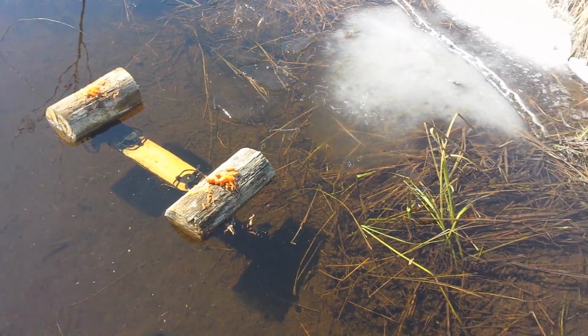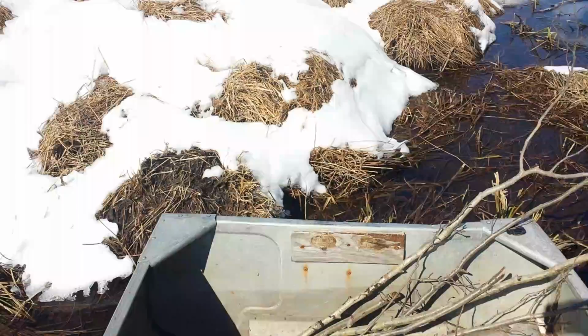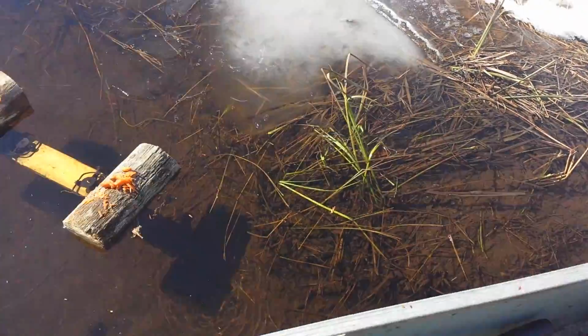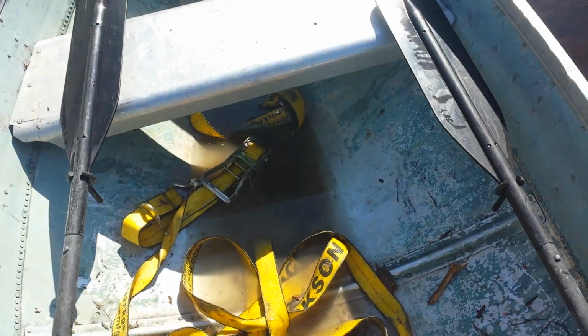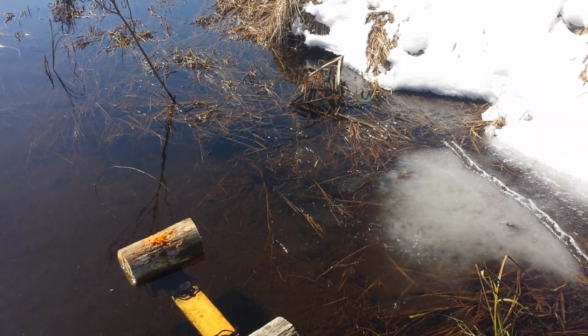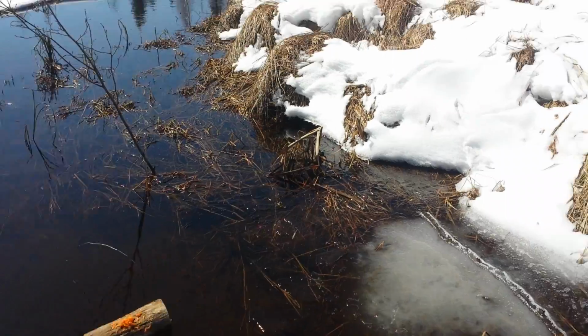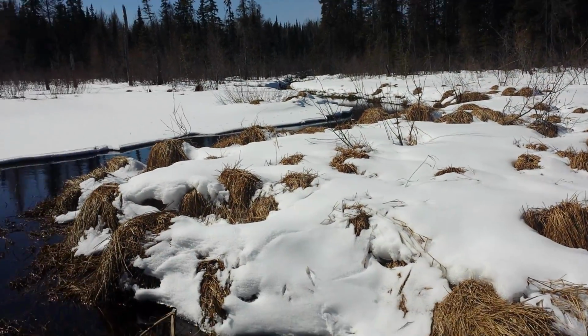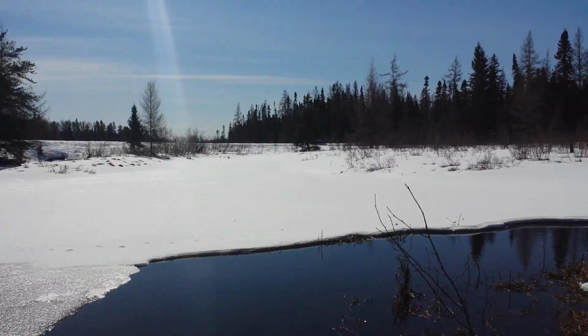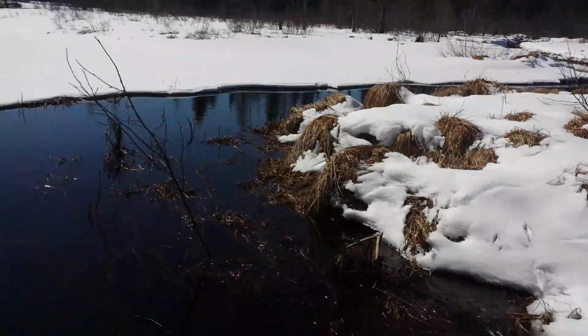Alrighty, so there's the last float. I know I still have 2 left in the boat, but their traps are full of ice and frozen in, so I'll have to empty out the water in the boat and make sure that it doesn't freeze. I'm trying to wonder if there's maybe a spot I can put this, but I don't really feel like dragging it all the way back up there. We'll figure that out in a minute, I guess, if I decide to leave it here or not.